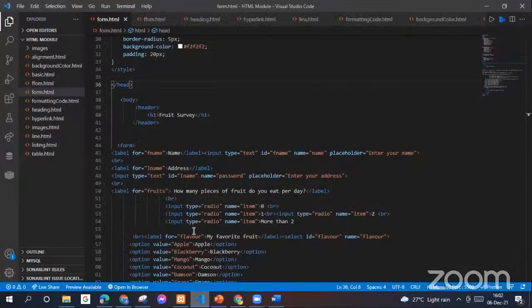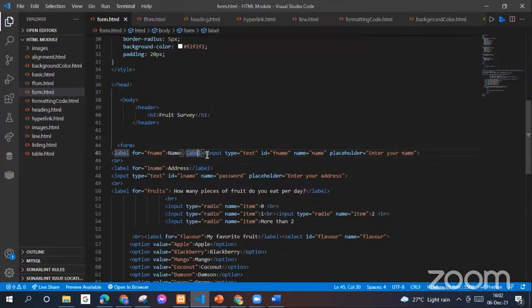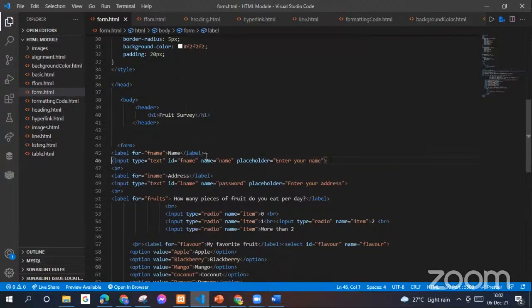So for the first name I declared the value name. Then you have to close the label tag. Then you have to put the input type text, like I want to display this content as text.